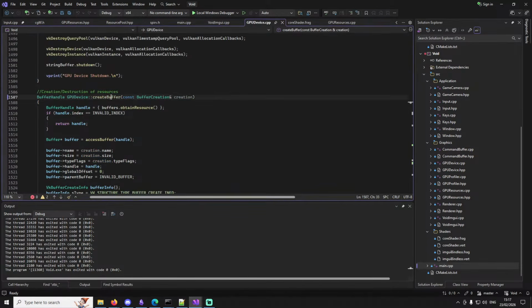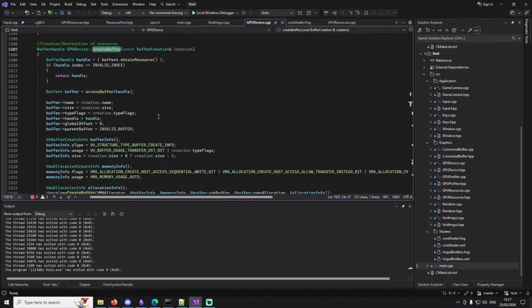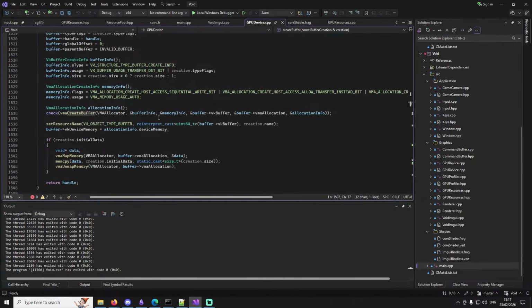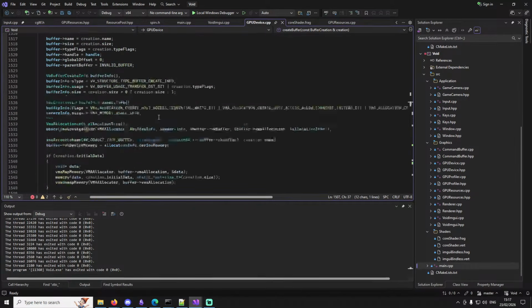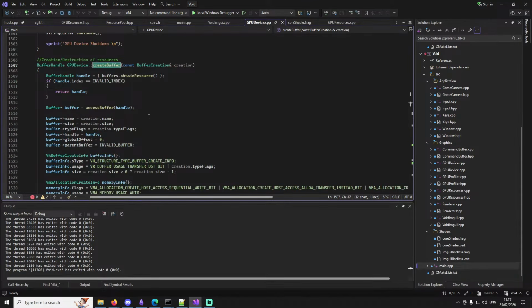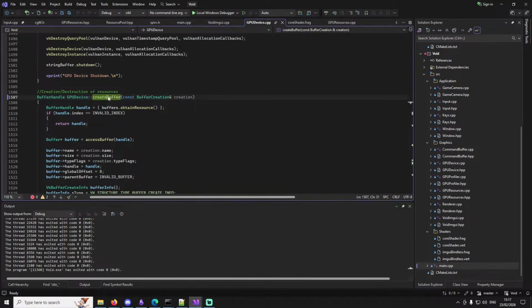So we need a separate code path. We need a second function here that does a bindless version, which uses a different usage struct. Alright, so that's how we're going to do this.